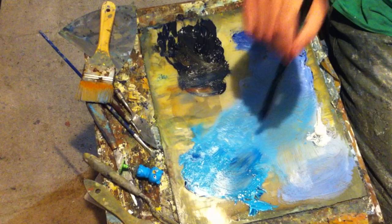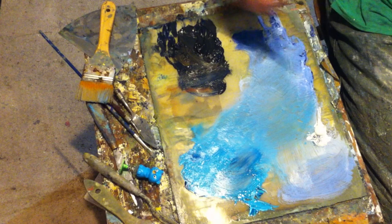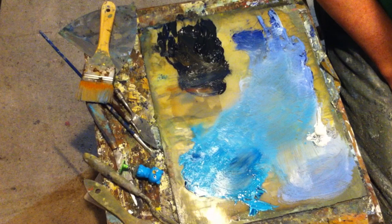I'm not going to add any Zest-it today, as I'm pointing at the painting, but you can't see it. But I used Zest-it yesterday as medium, the first base layer. So I'm just going to apply the paint a bit thicker today. So, yeah, that's that, and I will see you in just a second.